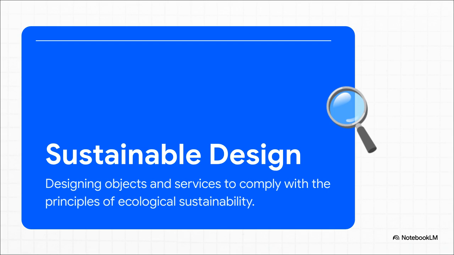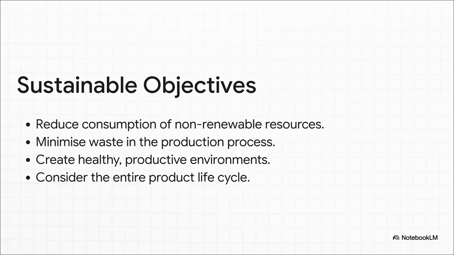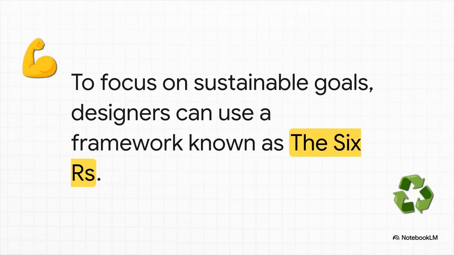It's about designing products with a deep, genuine respect for the environment. And that means looking at the entire life cycle of our office chair, from the raw materials we dig out of the ground to make it, all the way to what happens when it eventually gets thrown away. And the goals here are crystal clear. We want to reduce the consumption of non-renewable resources, minimize waste during production, and like we said, consider that entire product life cycle. Can our chair be easily recycled? Can its parts be replaced to extend its life? For a modern designer, these questions aren't optional anymore. They're essential.